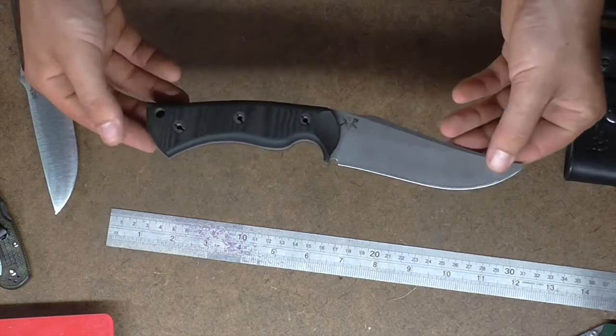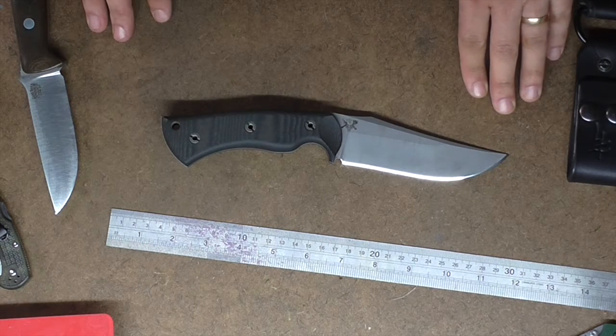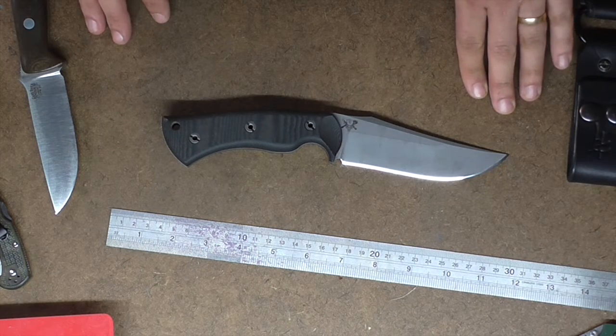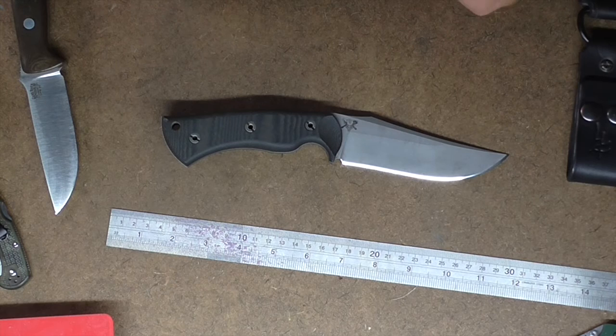It is just the complete package, folks, and it is one of the best knives I've had across my table so far. Really enjoyable, versatile, all-round variable blade, and I really, really highly recommend you picking one up if you're in the market for such a thing.